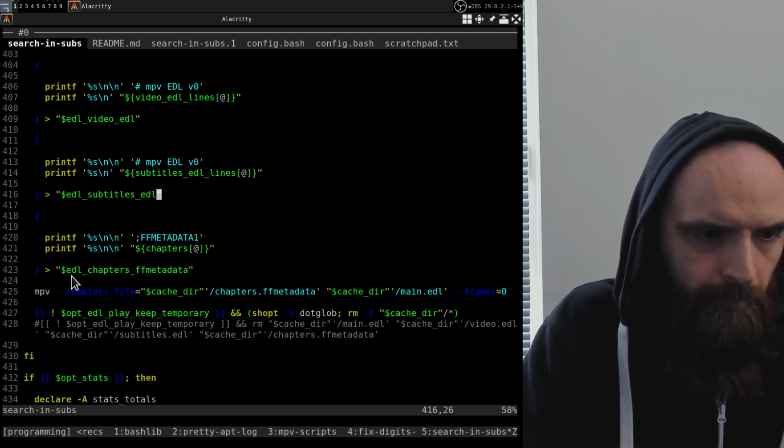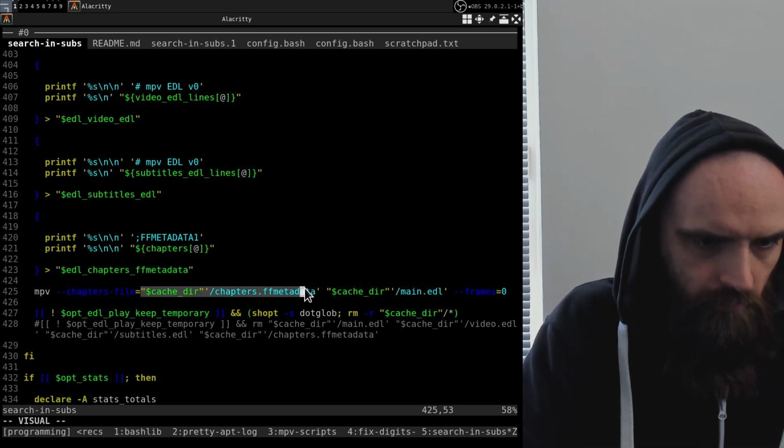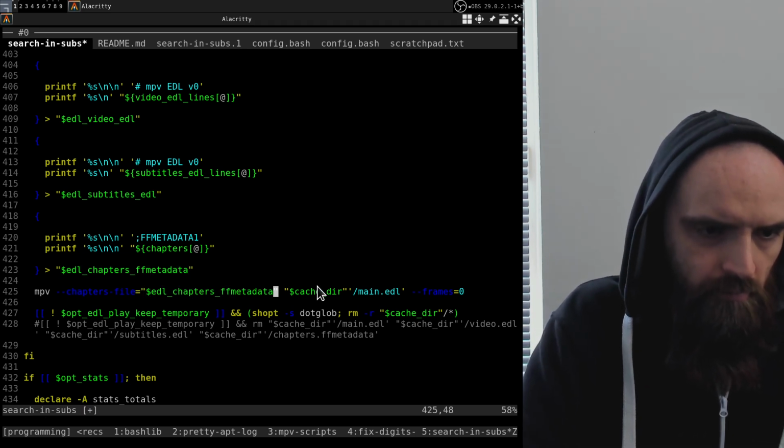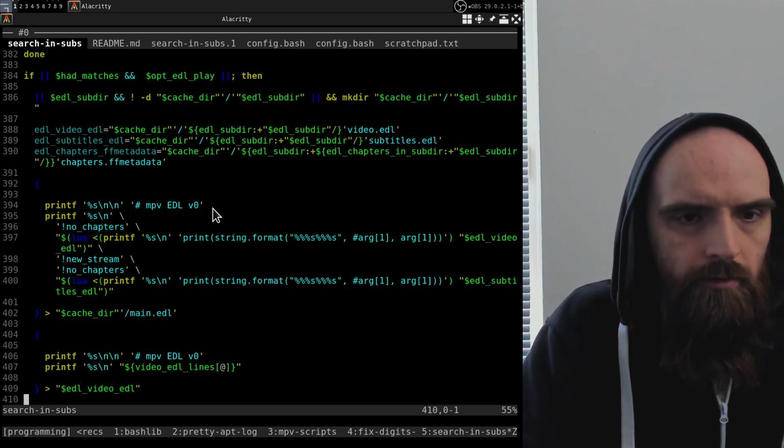Now EDL chapters FF metadata can just go here too. Hopefully I got it right.